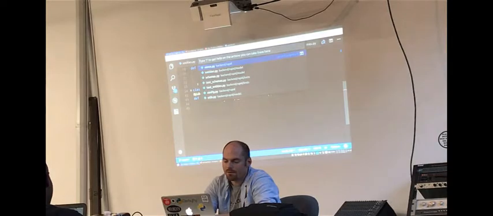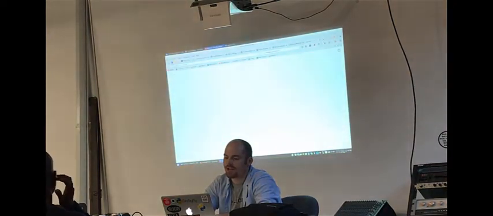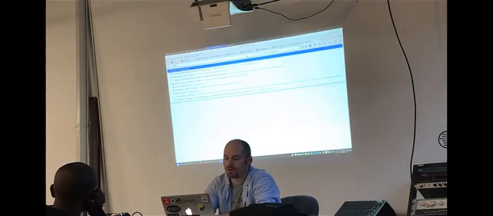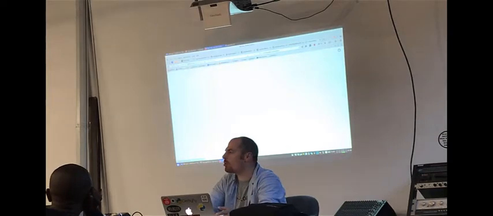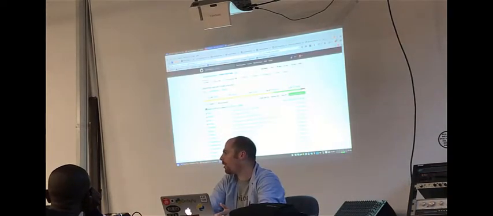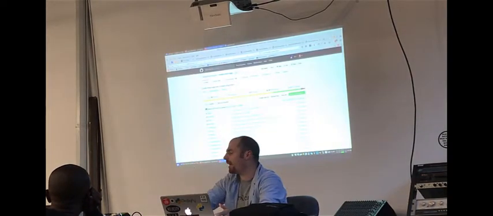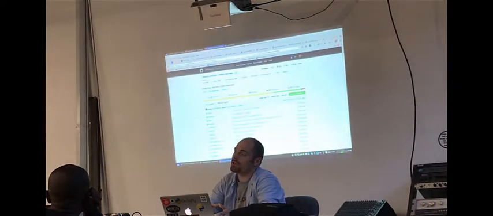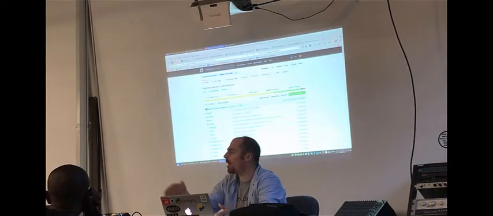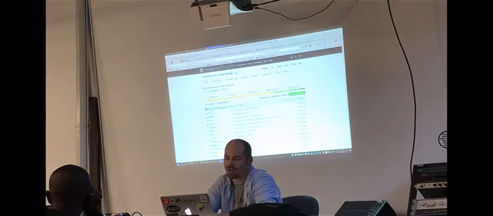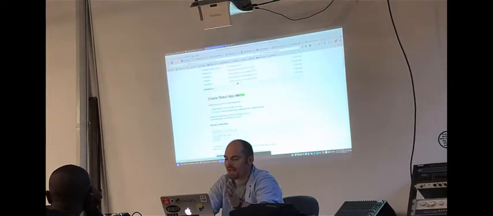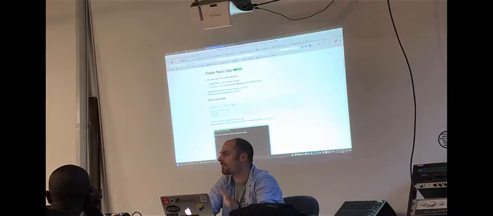So I used Create React App. Create React App is a project that Facebook put together to make it easy to bootstrap a React application without having to worry about Webpack and Babel and all that stuff. You just don't have to worry about all that. They take care of all of it for you. So great documentation. If you want to get started with React, I highly recommend starting with Create React App and then using that as kind of a base model.